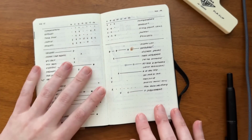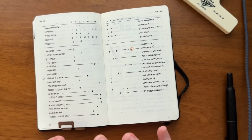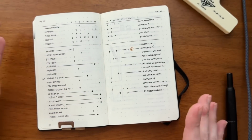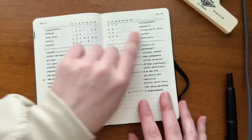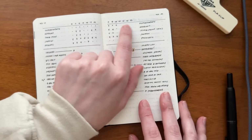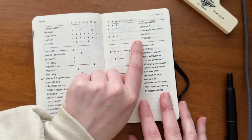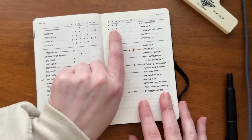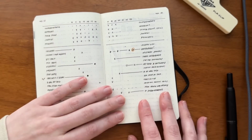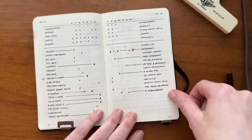The best way to describe this spread is a rolling weekly or an Alistair Method. I have seen these all over the community for years, and it's a pretty simple setup. At the top, I have a habit tracker. Instead of writing Monday through Sunday, I just write the date to save myself a little bit of space, and these are the things that I track on a daily basis. I do an X if I complete the task, a dot if I have not done that task or I skipped that habit. I'm drawing a line below it, and then a running to-do list throughout the week.